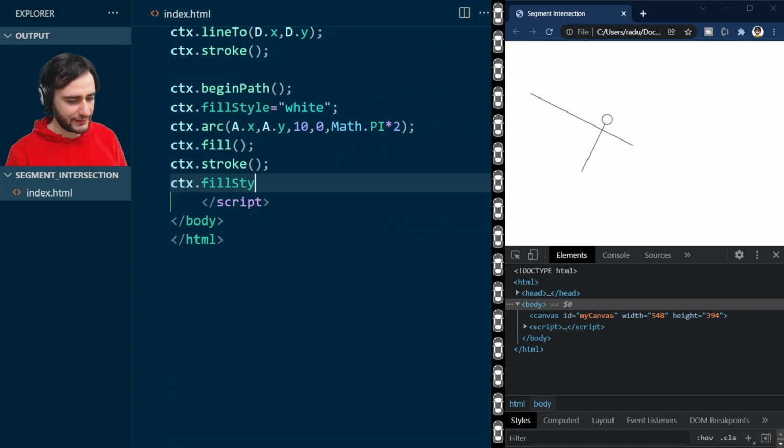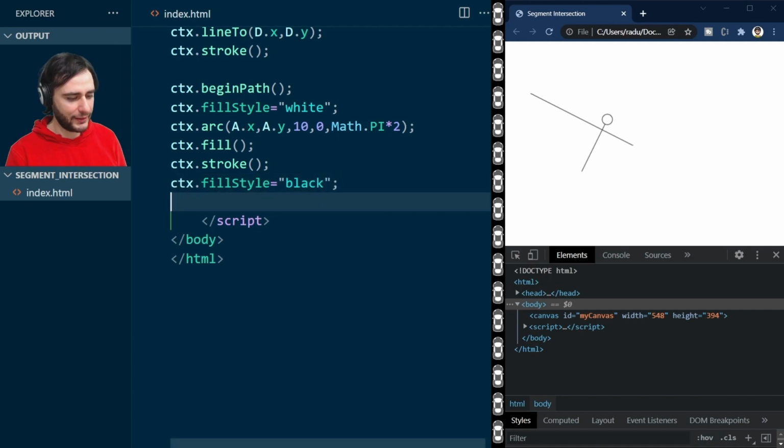So I'm going to set a fill style to black and a fill text like this. So I'm going to write the A string at this location. And now, if I save the file and refresh the page, you can see this small A here.